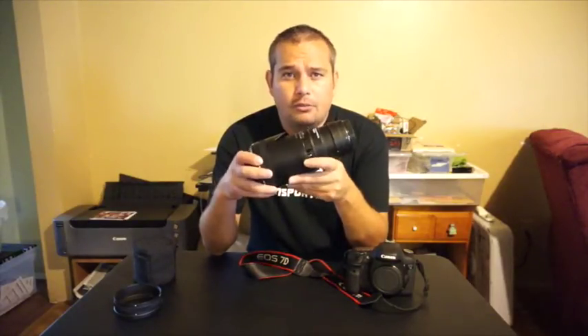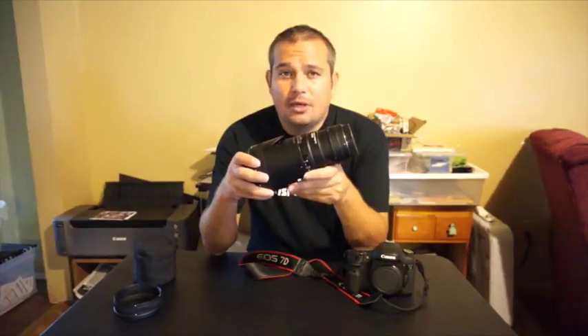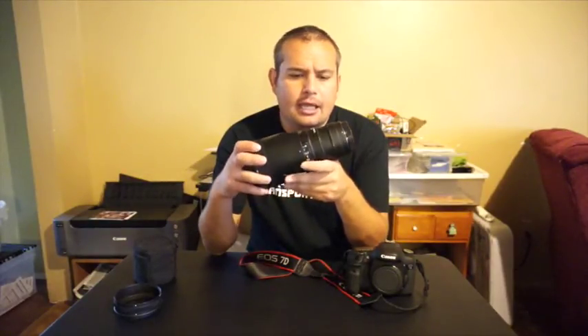The reason I use this lens is because it is significantly cheaper than Canon or Nikon 70-200mm lenses — I shoot on Canon's system. The newest Canon 70-200mm will set you back around $2,200 to $2,500. This lens right here is about $1,200 brand new. I happened to pick this one up used off Craigslist for $600, and the guy said he'd used it once — and that's what it looked like.